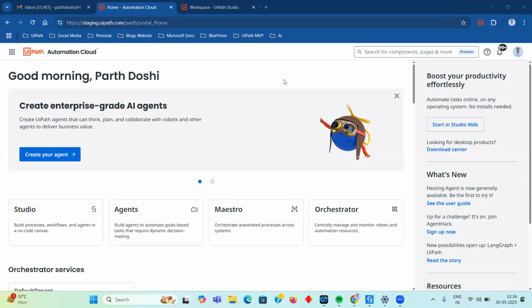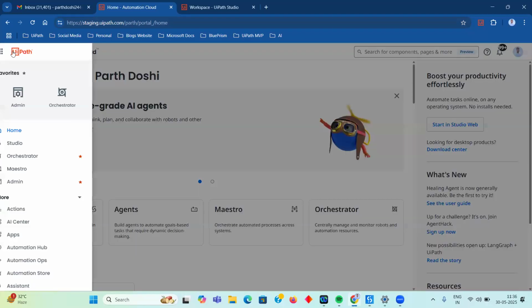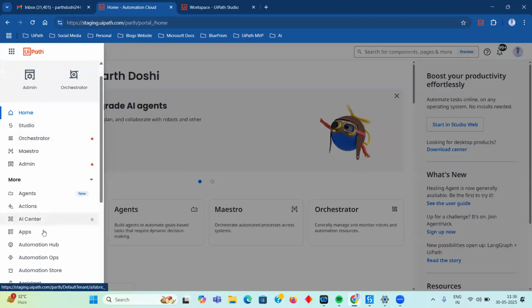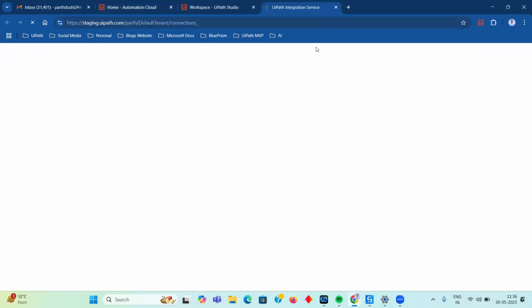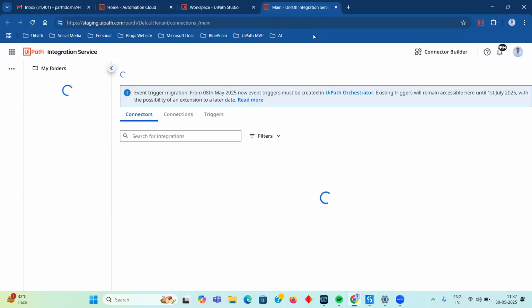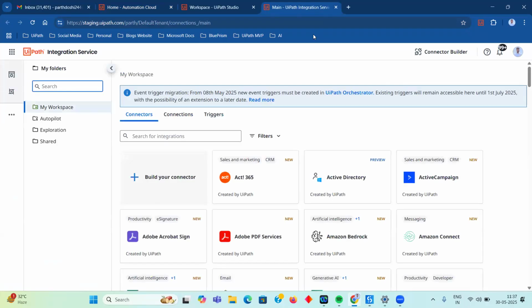All right. So now first we'll see how we can access UiPath Integration Service, right? You all might have downloaded UiPath or explored it or just had a glance at it. You navigate to cloud.uipath.com. I'm on another instance, so I have a different URL, but you will have the same URL. You click on this Options tab, and if you scroll down, you will see Integration Service over here. Before we deep dive into the product, the features, or what we can build on our own, let me explain at a high level what it is.